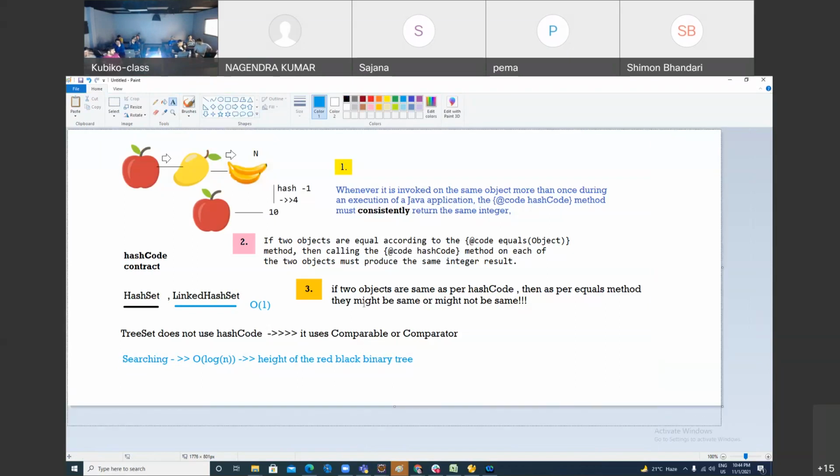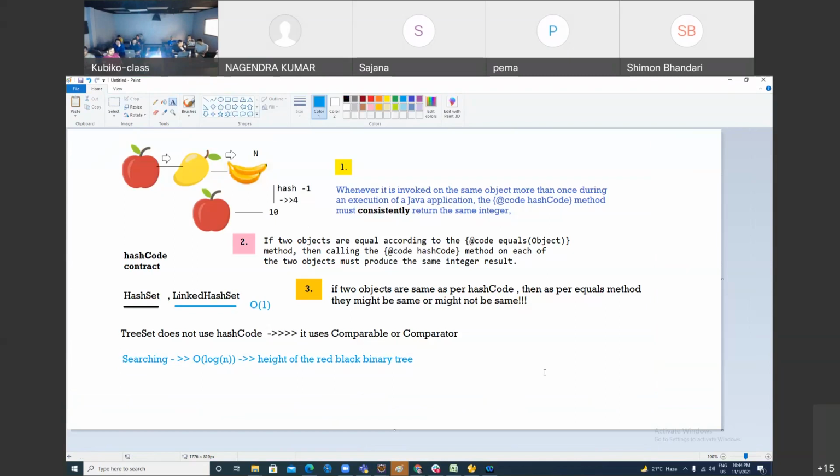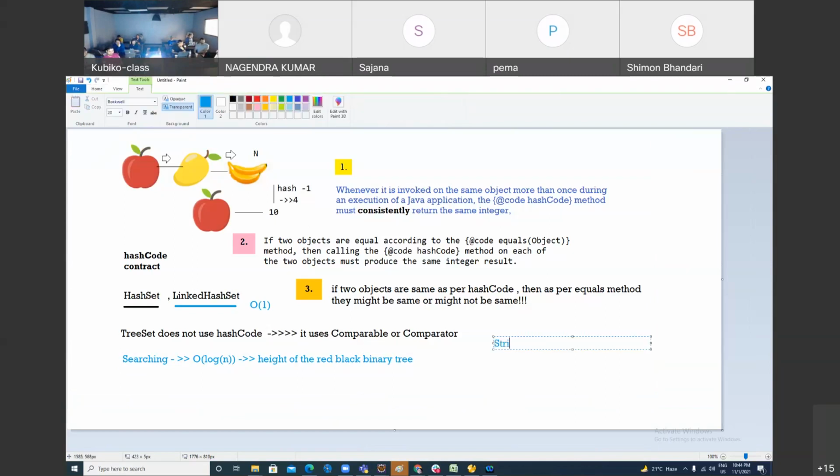My dear friends, you have to tell me, who will answer this? In this example, I'm creating two different objects, str1 and str2, of String.